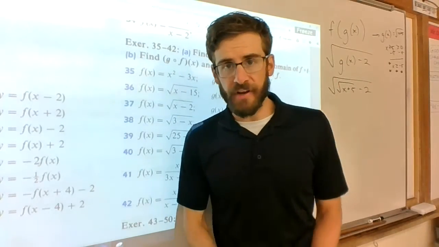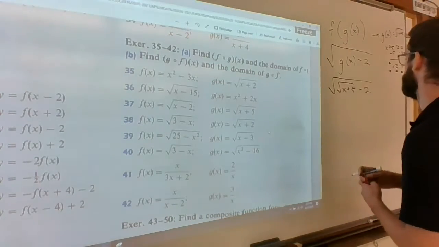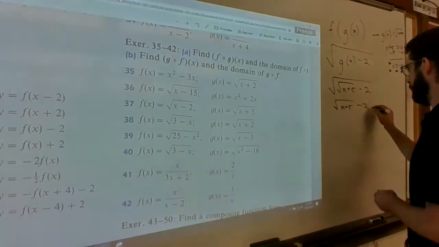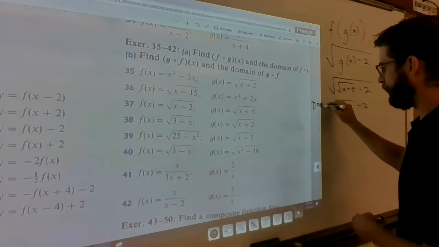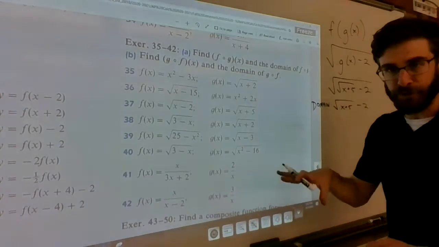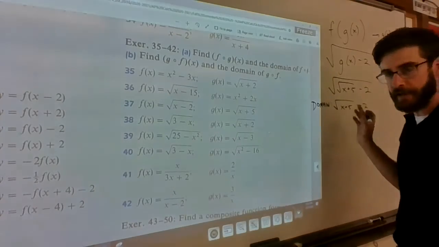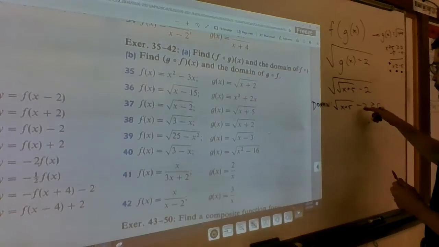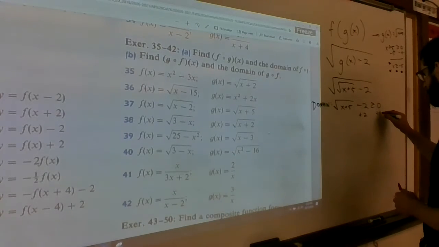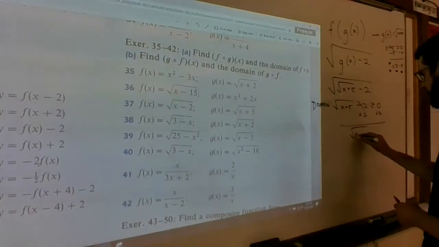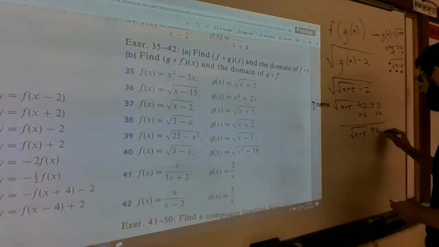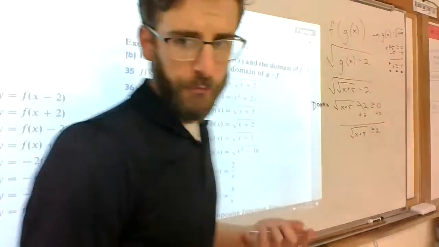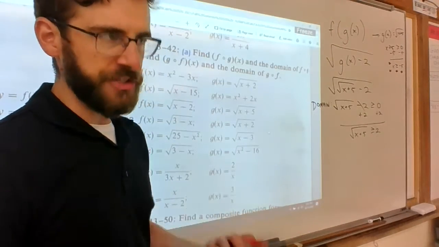So the g(x) part - we put √(x + 5) inside the radical. So we set that greater than or equal to zero, this whole thing. The procedure, by the way, in case I've kind of overlooked explaining it - this is the domain. So again, we can compare two with a root, especially if we know what the graph looks like.